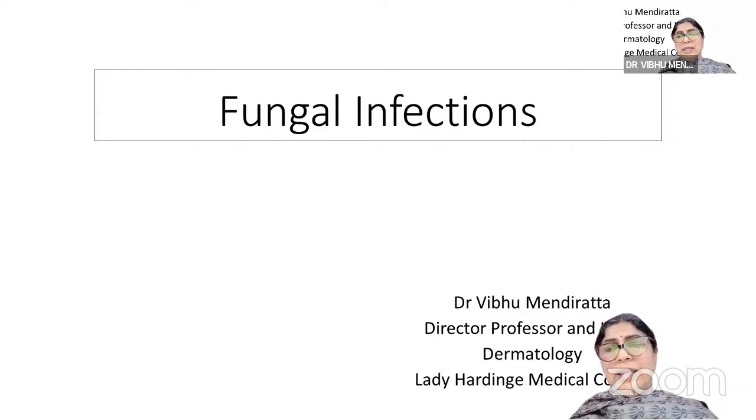So these agents, which are fungi, are present all around us in the environment, they are very hardy and resistant organisms. And these infections are generally caused by some organisms which are normally present on our skin. And skin is a mirror to all the other changes inside the body. These infections are commonplace in our day-to-day practice. So today I'm just going to give you an overview of some of these infections, which we generally encounter in children, starting from infancy and going up to adolescence.